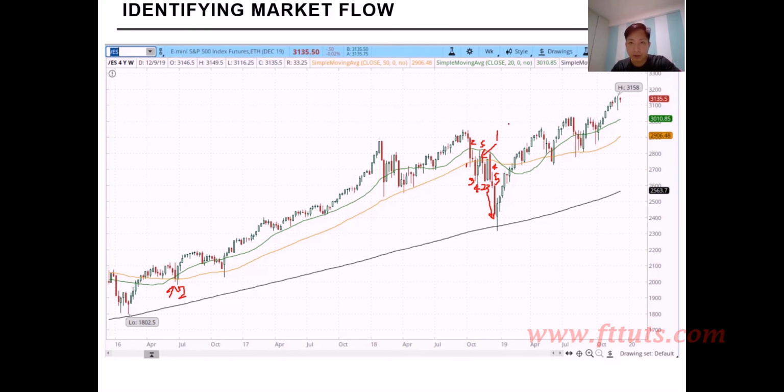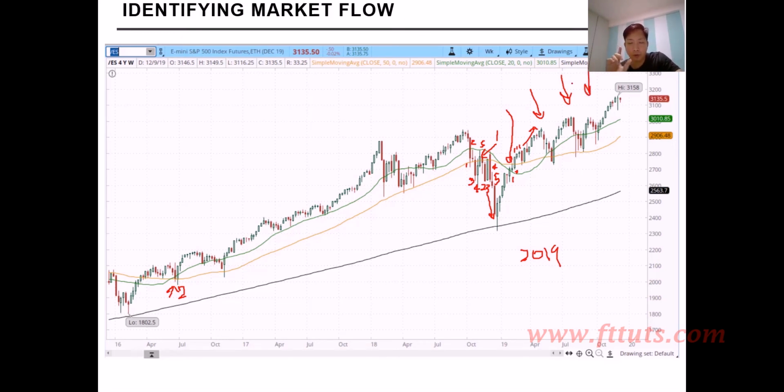Same thing here over here. As you can see, right? This is the first bar that touched the 50 SMA. Second bar, third bar, fourth bar, 5th bar. By the 5th bar it is still above the 50 SMA, we say that the flow is in positive flow. In fact, for the rest of the year, this is 2019, by the way, where you have a lot of trade war news, right?